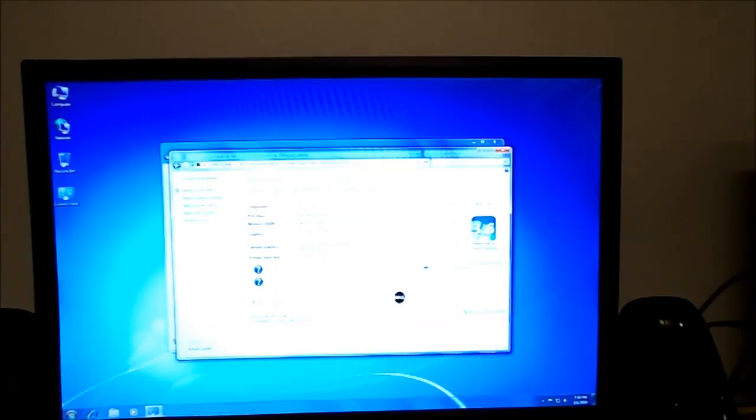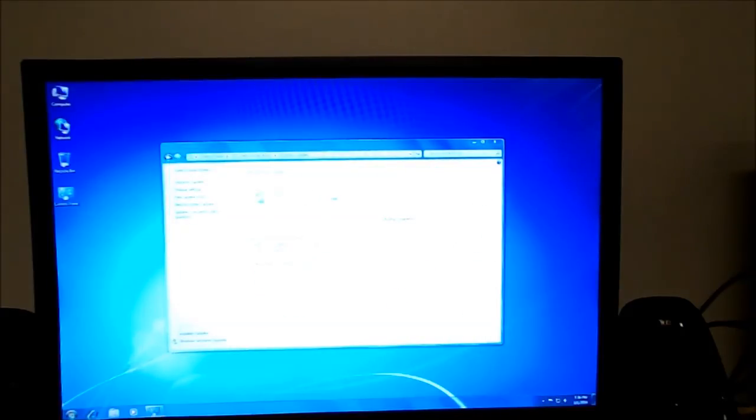Because we're just using the onboard video, the Windows Aero score was a 4.5, the gaming graphics was a 3.6, and the SSD scored very well. The transfer rate on that was a 7.8. 7.9 is the best you can get, so yeah, pretty good there. So this project's coming along pretty well.